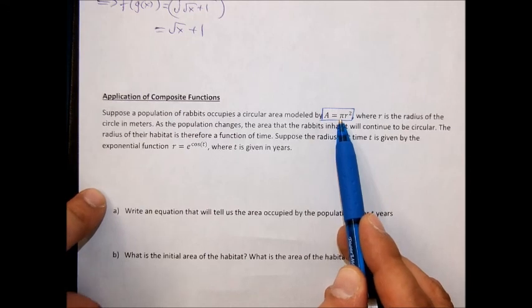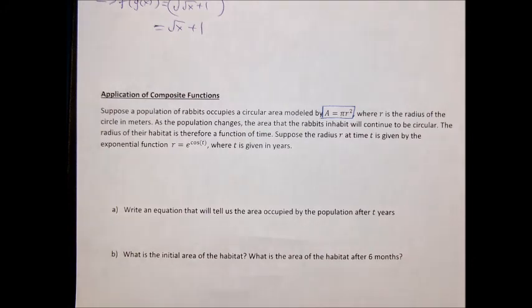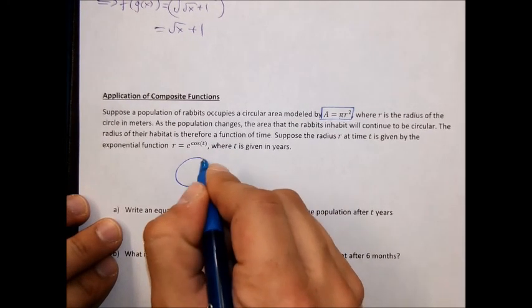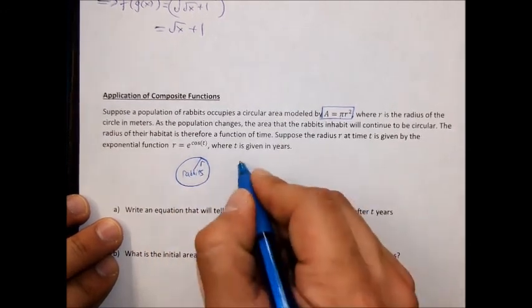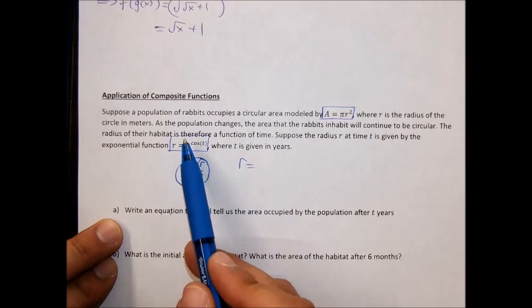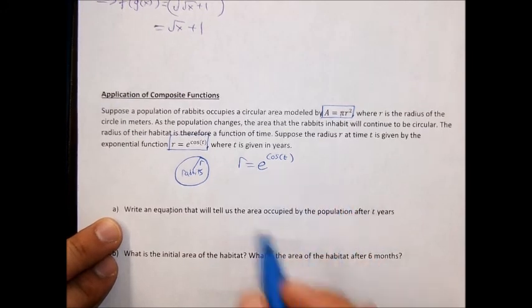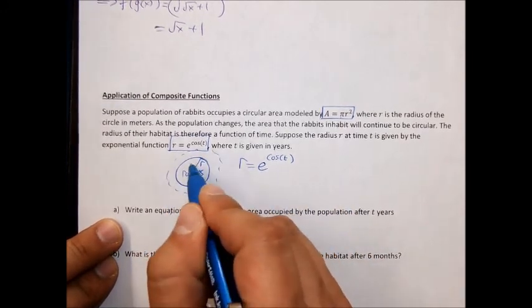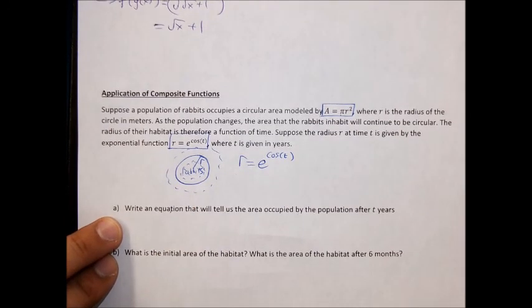And over time, the population changes, right? So let's say there's a lot of food one year and the population grows. Well, the circle is going to get bigger. Their population where they live is going to get bigger. Maybe the next year, there's a lot of wolves around, and so the population would decrease. Right? So we've got this situation where the rabbits live in the circle that has radius r, but r changes. And what I wrote down here is maybe r is a function of time itself. And so maybe r, the radius, changes over time. And so sometimes the circle is bigger, and sometimes it's smaller. You guys kind of see that situation?